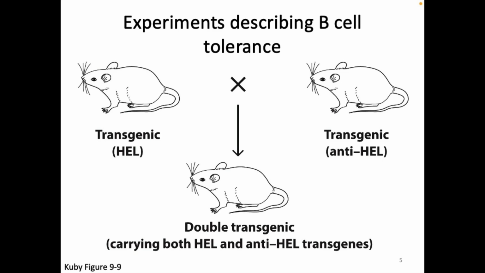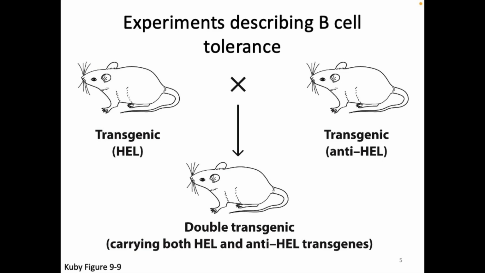This would be somewhat terrible if this mouse escaped the lab and ran through the streets of New York City. Because this mouse would have a B-cell compartment and antibodies that could only protect it from this one antigen, HEL. And so if it got infected with any pathogen, it would die. So this is not something you find in nature, but it's something that we do a lot in the lab to help us find a lot of a particular cell.